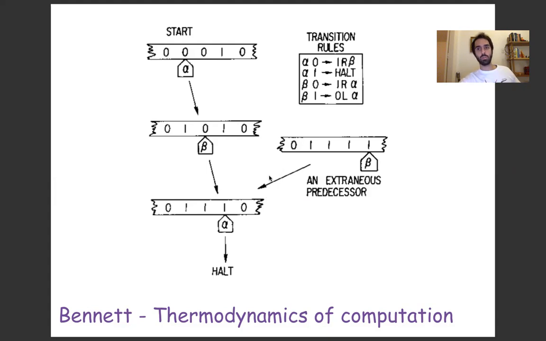Now, all you have to do to come up with your own Turing machine is come up with an alphabet. In this case, the alphabet is just 0 and 1. You need to come up with these transition rules, which tell whether, depending on one state or another, the machine goes to the right or goes to the left. And you have to define a halting state. Okay. So this is given by these transition rules here. This is a concrete example of a Turing machine. It's a very simple one.